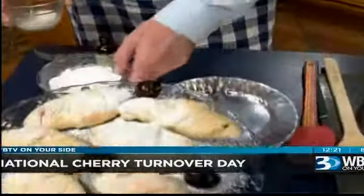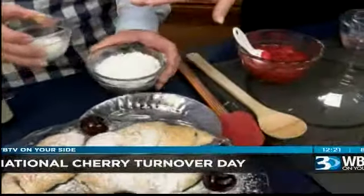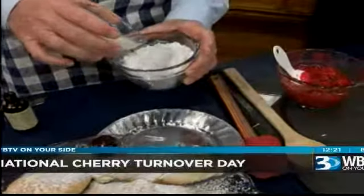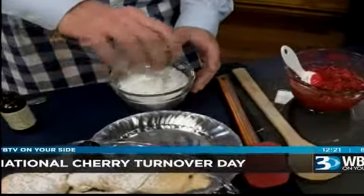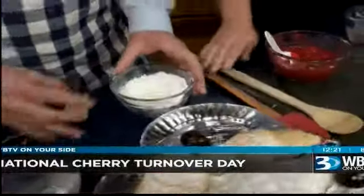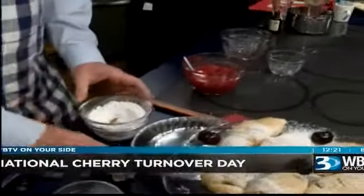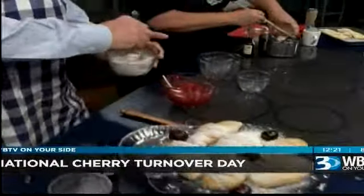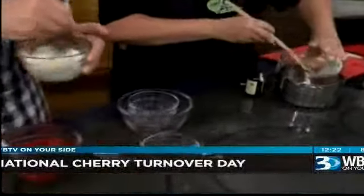How do I make the glaze? You just take this bowl, put in your milk or cream — a couple tablespoons — and a little bit of vanilla extract, and just stir it around with a fork. Super easy. Just a little bit of vanilla extract is all you need. This cooks on the stove for 10 minutes, and the cornstarch slurry thickens it up.